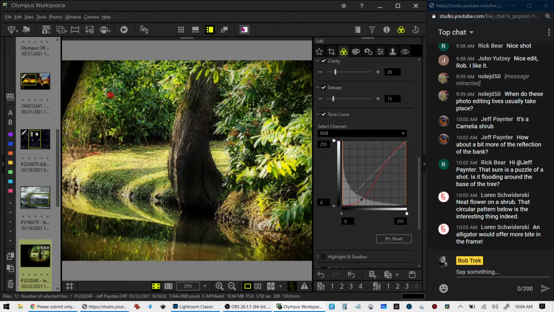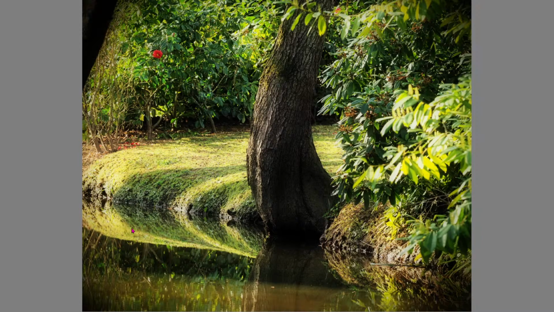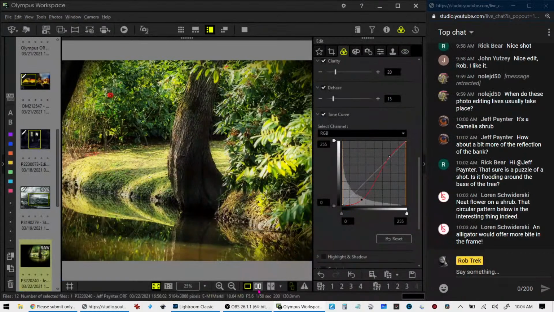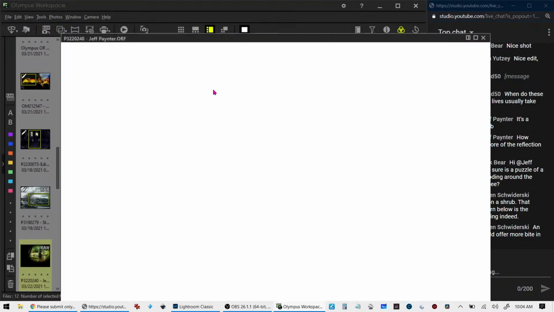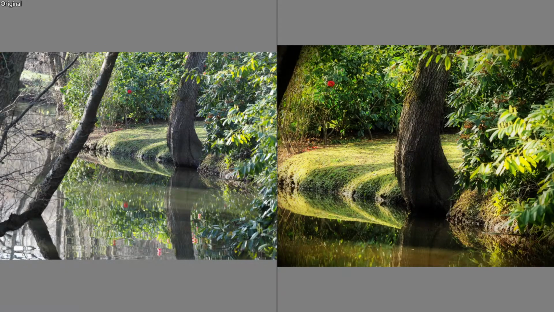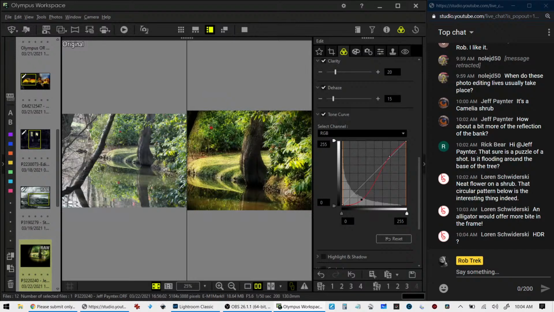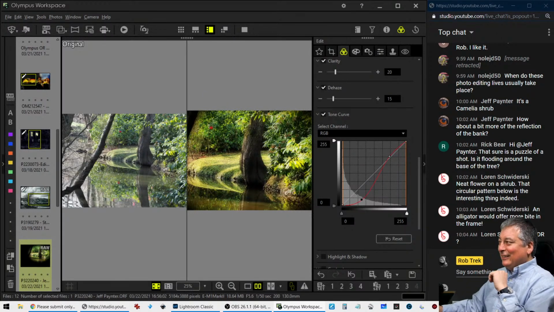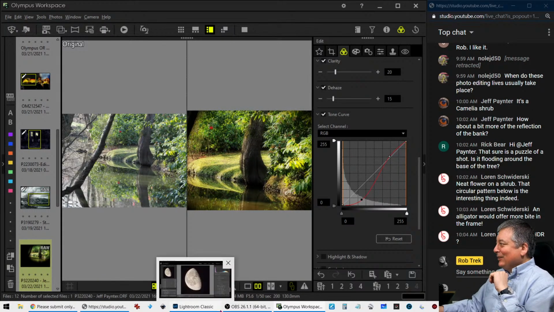All right, I think that looks pretty good. Maybe a little less on the white balance. It's a little bit too yellow. It needs more red in the image, but now the flower is just an accent to the scene versus being the subject like I framed it originally. I think that looks good based on the before and after, right? Yeah, that looks really good now. Okay, I'm happy with it. I don't know if you are, Jeff. You might think that sucks, but okay.